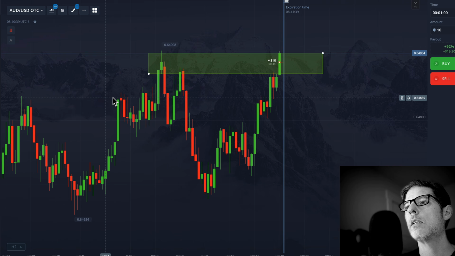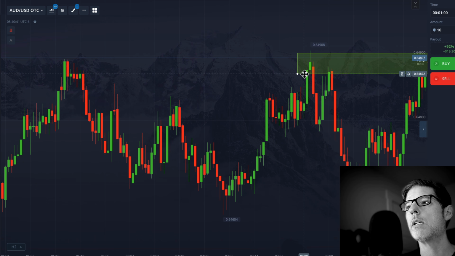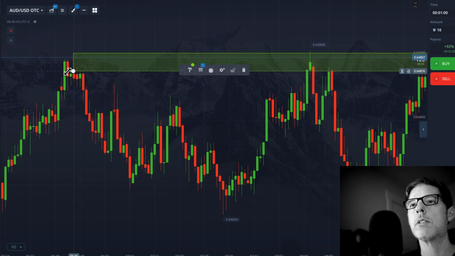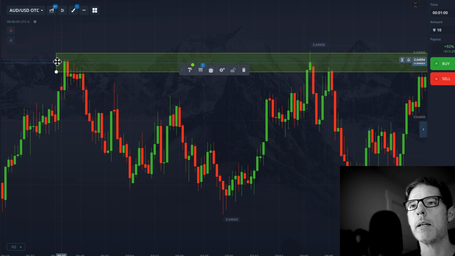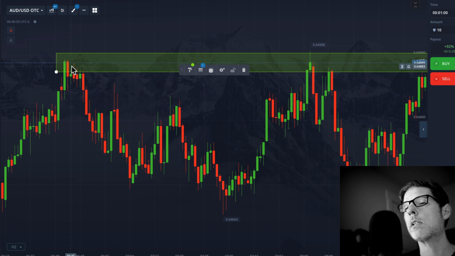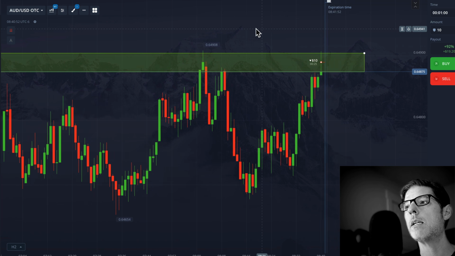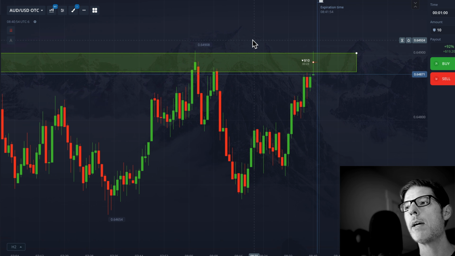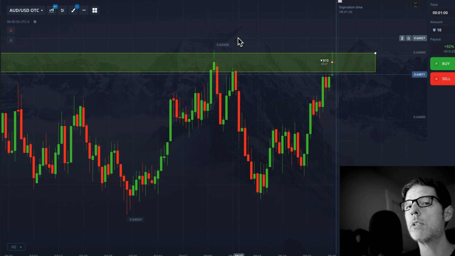And you can also look a little bit further in the past if you want to. Look at this. The price has touched on this area before, way back here. So it's been there before, and obviously it's having a difficult time getting past this price. So if that's the case, well, maybe it'll reject.